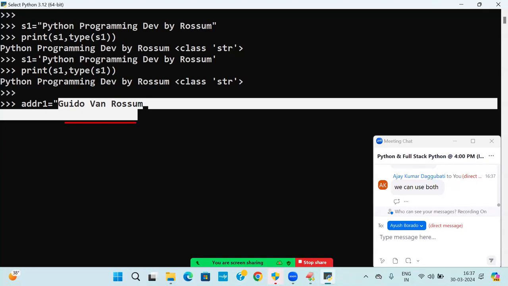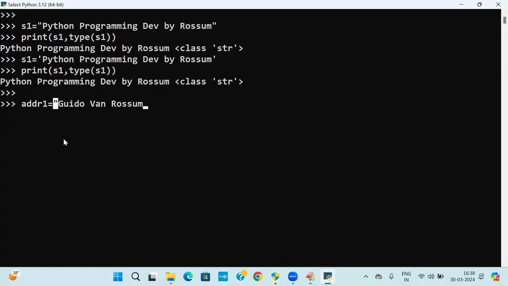Second line I want to go. I want to write the house number, I want to write the area, and I want to write like this. Multiple lines I want to write: first line, second line, third line, fourth line, fifth line. How to write it? When I come to the second line, an error will come.